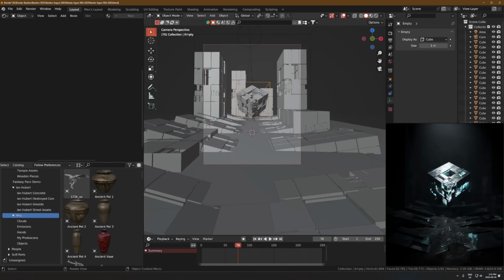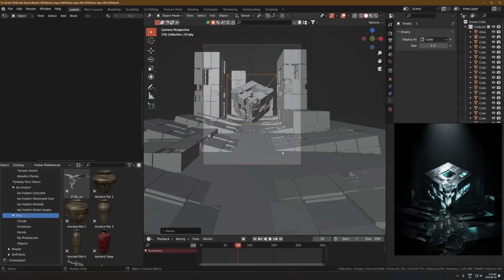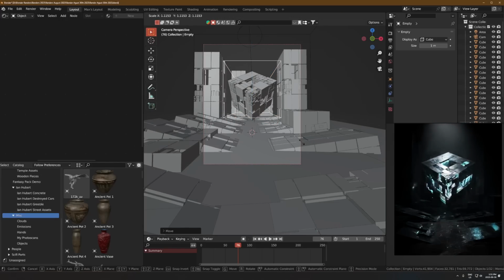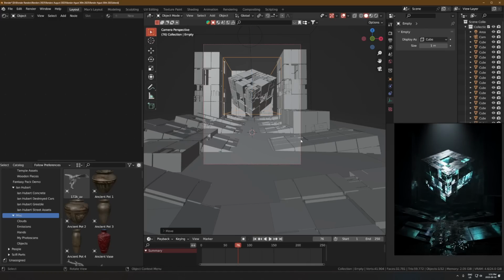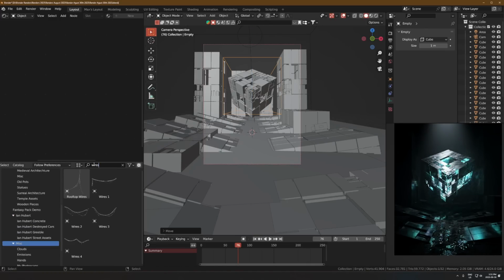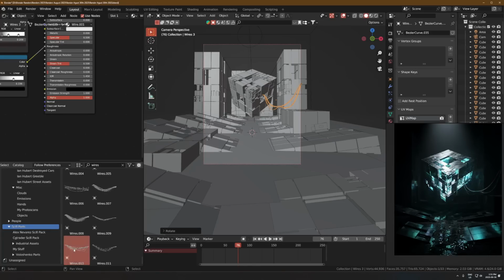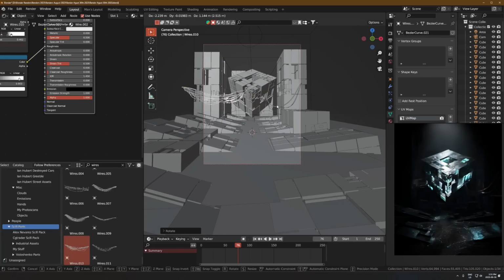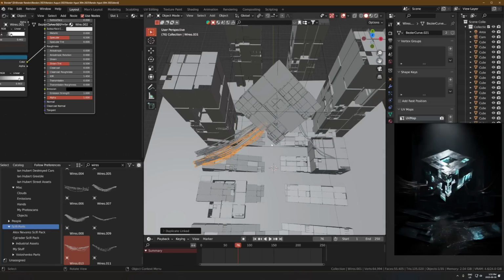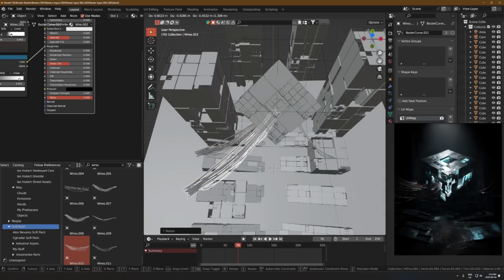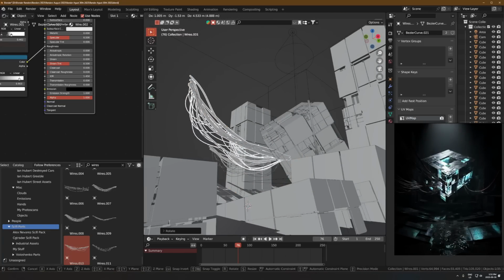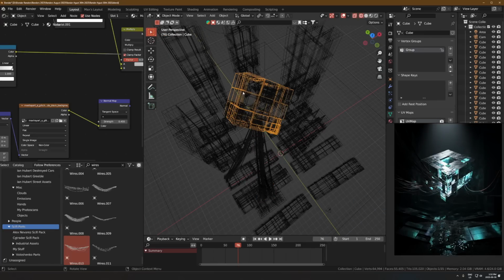This still needs to be more interesting. Maybe we could have wires and stuff that are holding this up or something like that. Let's get some wires in here. Okay, so let's take these, yeah. Just chuck these in here. Wherever it seems like it makes sense for this to go, I'm just going to throw it in there.